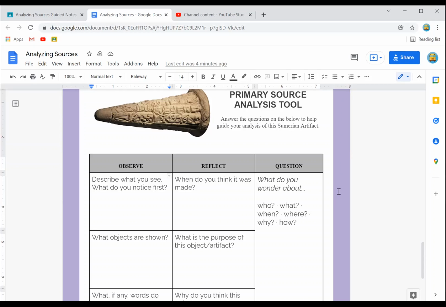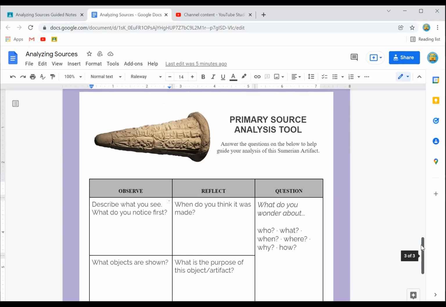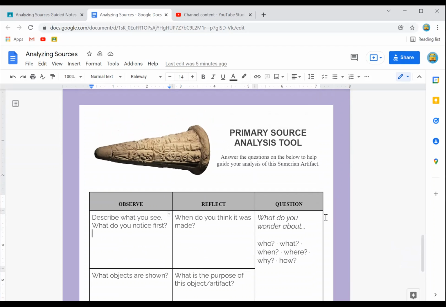But I was telling everyone in class, there's no right or wrong answer. I just want to see effort. I want to see your thoughts. I want you to be curious about this artifact. The reason I chose this artifact is because it's kind of hard to tell what it is. If I showed you a piece of pottery or tools, a spear or a sword, you would know what that is. We have things like that today. This thing is kind of unusual, so I wanted you to not overthink it.